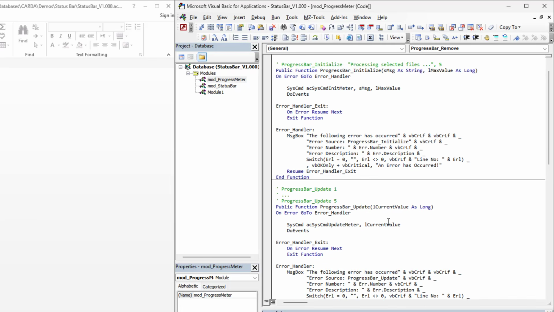You'll also notice, because these are used in looping mechanisms, it's a very good idea to include the DoEvents. And then obviously we add error handling to anything we create in VBA. That way we can control what happens if errors occur, and what messages get displayed to our end users, rather than just the default ones. Now, there is a problem with this approach.